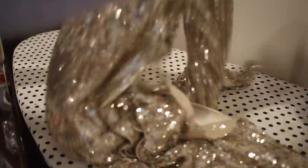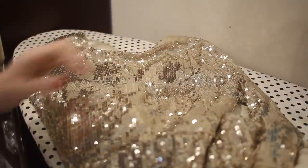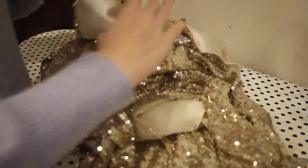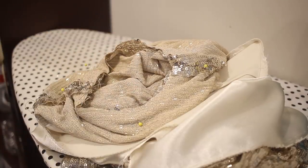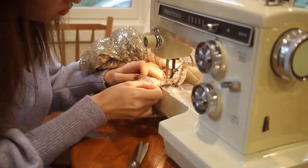Once I had attached my bias binding, I could go ahead and add the sleeves to the dress. So I'm going to pin the sleeve into the armhole with the right sides together only through the outside dress layers. I'm not going to attach this to the lining yet, so I'm just pinning this into the armhole of the outer dress. Next, I'm just going to sew the sleeve into place using a 5/8 of an inch seam allowance.